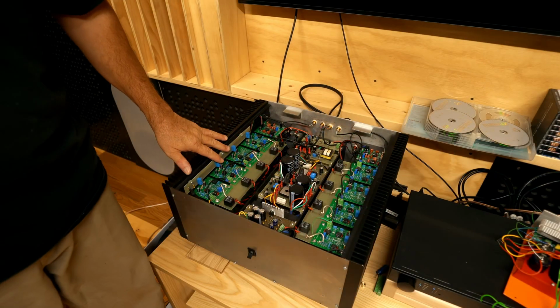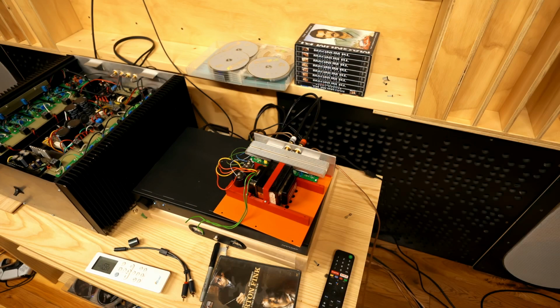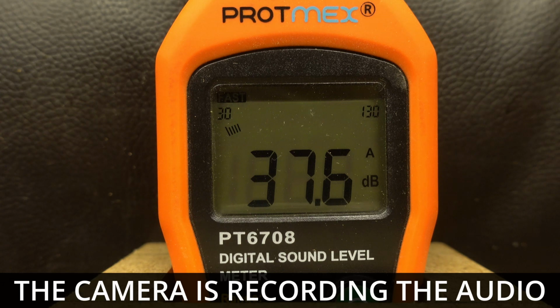This next one, however, is with everything turned on. That's my 10-channel amp, which is still not finished and wide open. The little amp that I made a couple of years ago to drive my side speakers, and also the wide open again amp that I'm working on to drive the super tweeters that I'm using for my hearing assist. That's partially finished, but still in operation. So yeah, there's no issue whatsoever with noise floor from the digital DSP that I have.